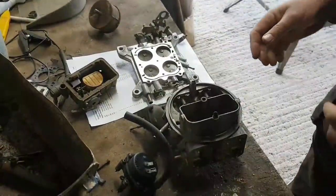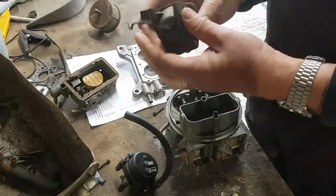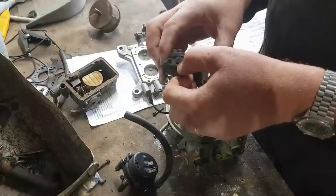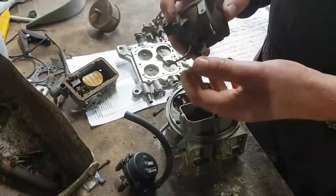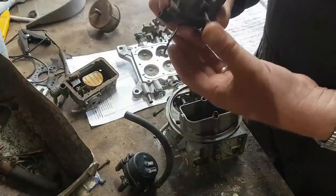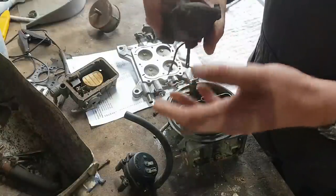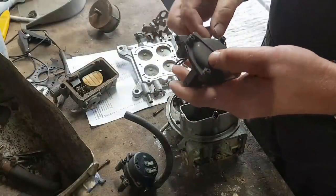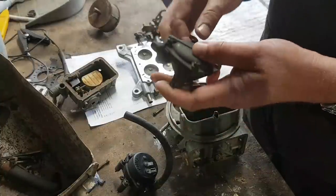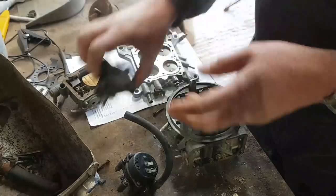That's a bit better. Right, so on the vacuum actuator, I believe it draws a vacuum through this little hole here. There was an O-ring on it. If I put my finger over that and push this in, it comes out again. So I suspect that the diaphragm in here is tired. It's certainly hanging out on the edges here. So I could soon fix that. As part of the rebuild kit, I believe you get the diaphragm for in there.